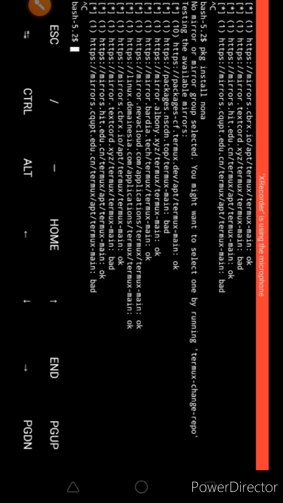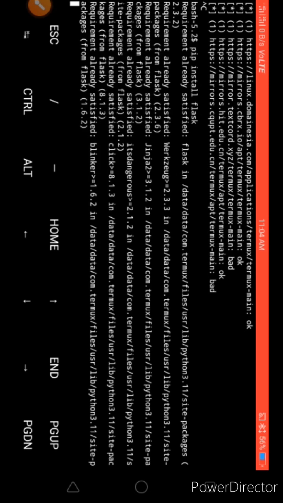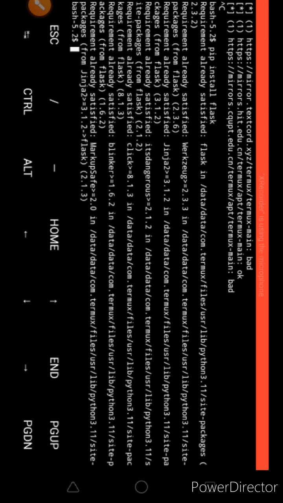And let's install some Python packages for making our own phishing tool. Let's install Flask, pip install flask, and there you go, it started installing. The requirements are all already satisfied, and let's install one more package called Figlet.